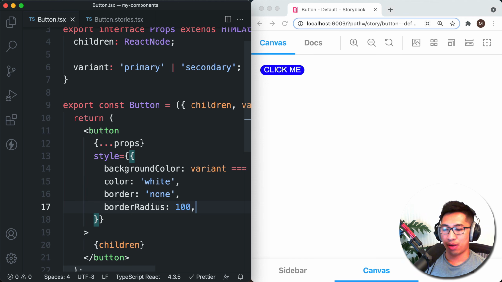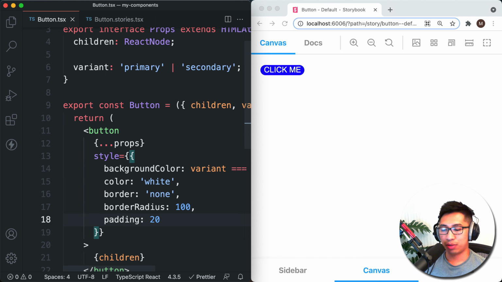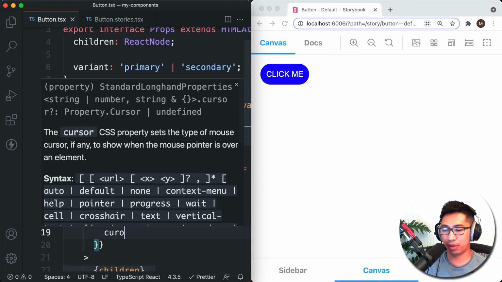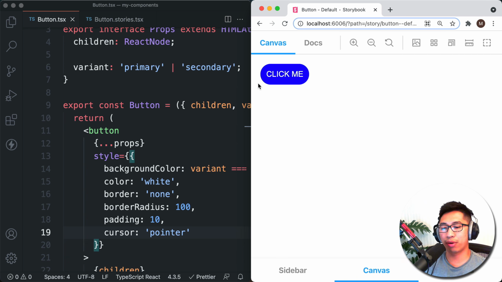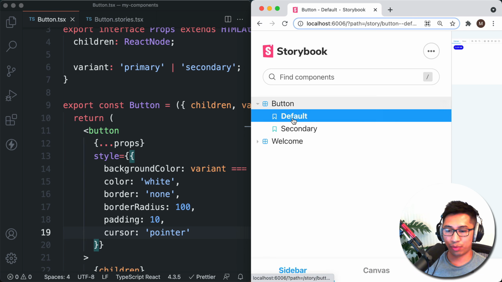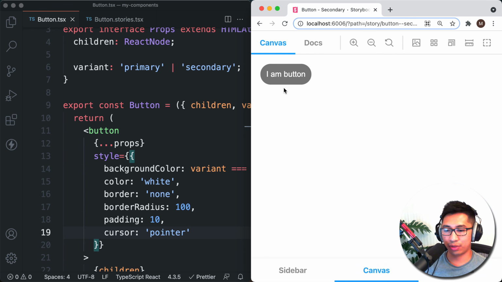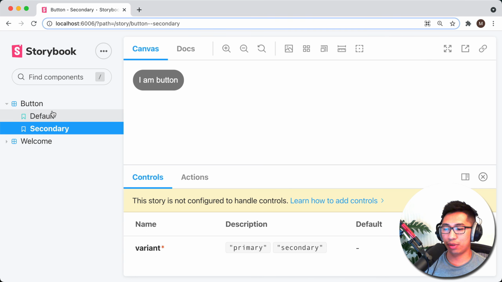All right, and then that's a little tight, so let's add some padding. How does 20 pixels sound? There you go. Maybe a little too much. Let's do 10 pixels. All right, so there's our basic custom button. Maybe let's also add a cursor pointer. All right, so now we got the pointer. So you can kind of see how you can very quickly iterate on your components like this. If we switch over to secondary, see we got a gray, our ability to change the variants is working.